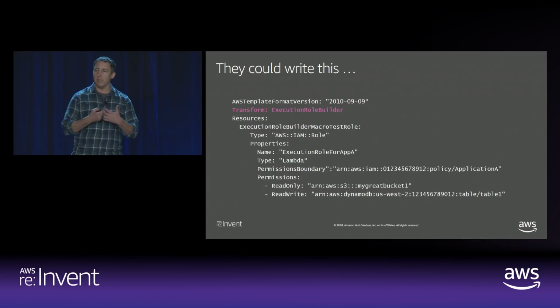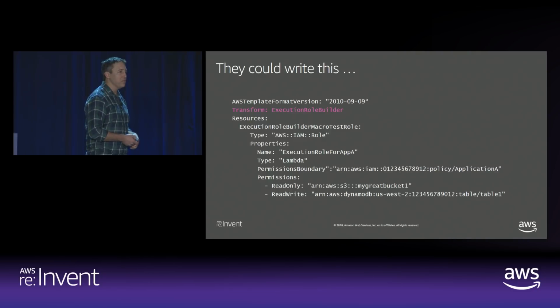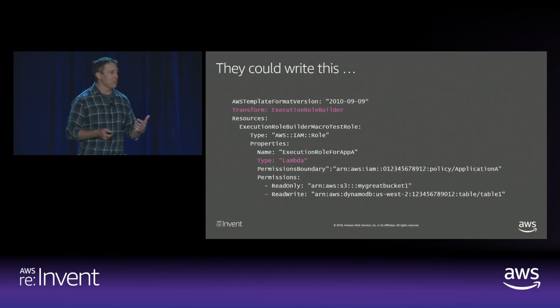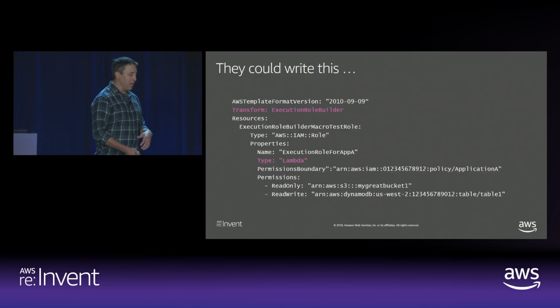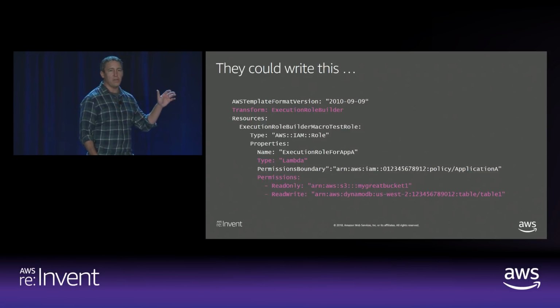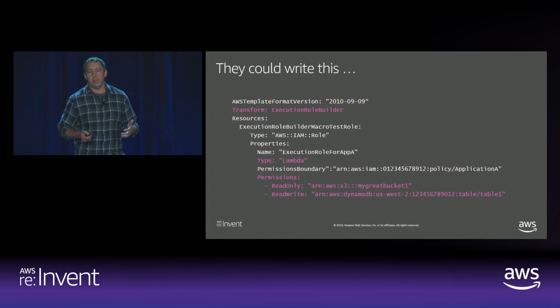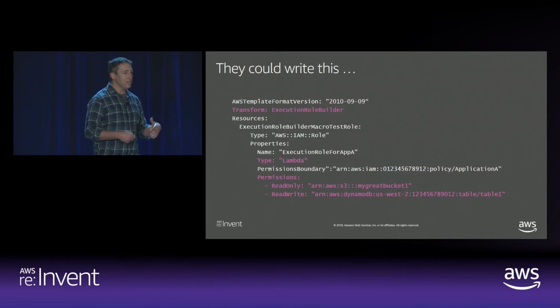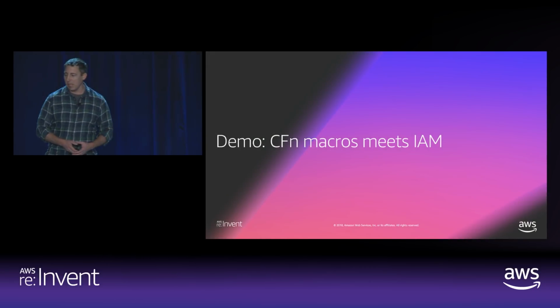Again, what we're going to use here is a relatively new feature called CloudFormation macros, right? In this case, we're going to do a transformation. Think of CloudFormation macros as a preprocessor on your CloudFormation templates. They still need to specify some basic elements about the role, right? We need to know whether it's for Lambda or EC2 or what have you. But then, instead of specifying all the goop of that policy language, what if they could just describe permissions in a way that's very human-centric? I want to read to this bucket, or read and write to this DynamoDB table. That, to me, seems like a language that developers could very quickly understand and operate with. So let's see how that might work.